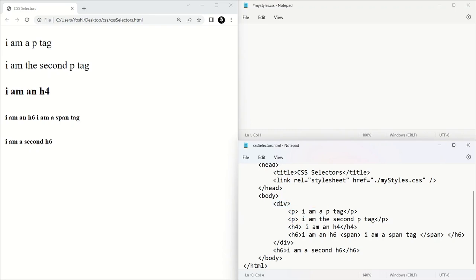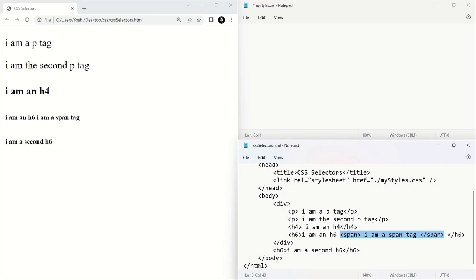So to the p tag, all the other tags inside or beside it are its siblings. So the p tag has siblings of another p tag, h4, and the h6. The span tag wouldn't be its sibling since it's not directly beside it, right?